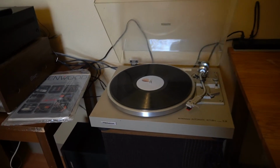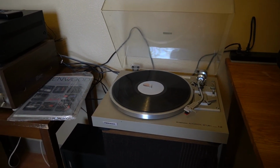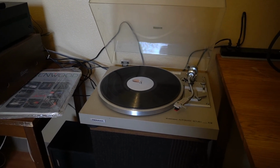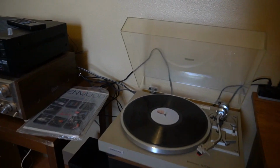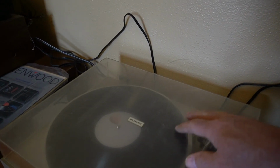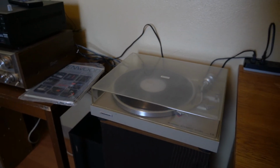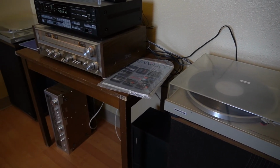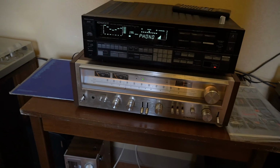Really nice turntable. I enjoyed playing albums on this one, on both of them actually, and just good entry level turntables. And so that's just a little basic overview. This one too, the dust cover on it has a few more scratches. You can tell that things have been set on that thing for years, but it's complete, and that's a rare thing. So many times you find these things for sale without the lids to them, and they just collect all kinds of dust, especially where I live. And both of them have great sound.